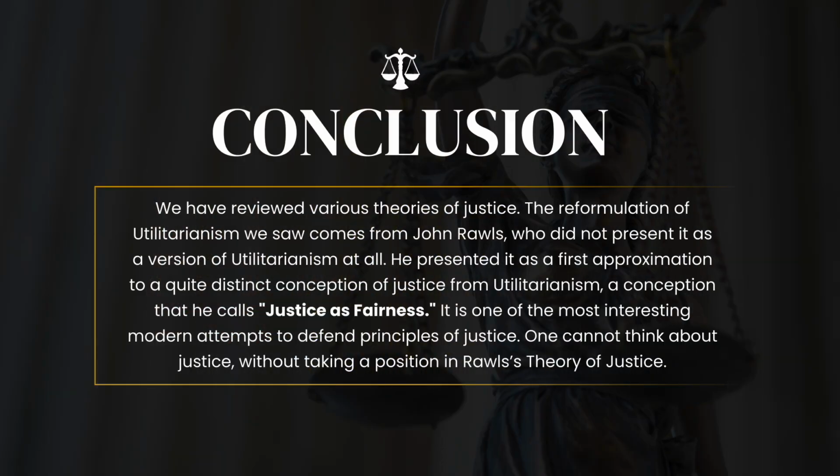In concluding remarks, we have reviewed various theories of justice. The reformulation of utilitarianism we saw comes from John Rawls, who did not present it as a version of utilitarianism at all. He presented it as a first approximation to a quite distinct concept of justice from utilitarianism, a concept that he calls justice as fairness. It is one of the most interesting modern attempts to defend principles of justice. One cannot think about justice without taking a position on Rawls' theory of justice.